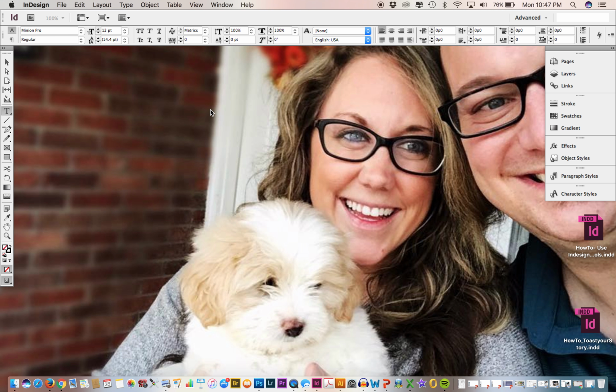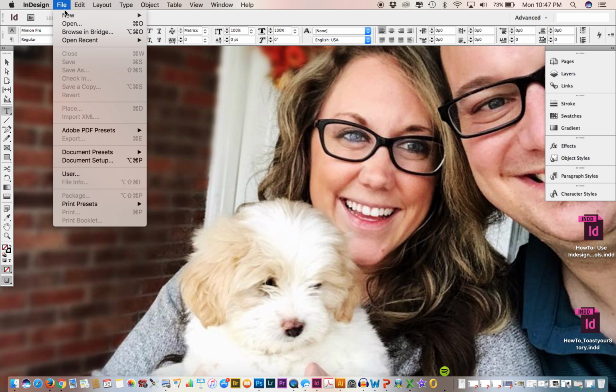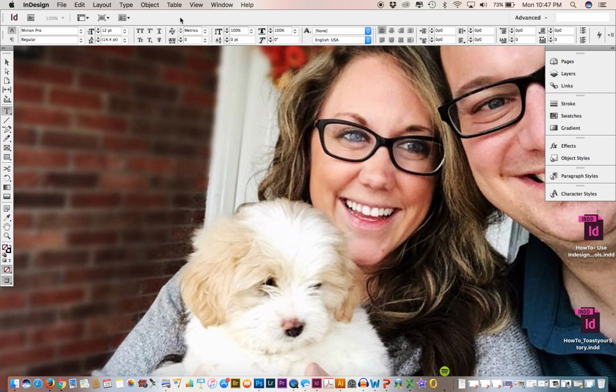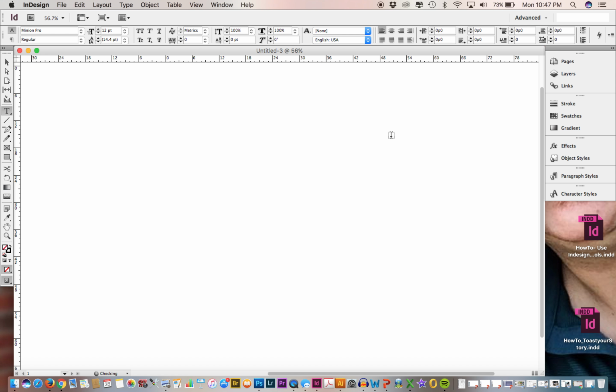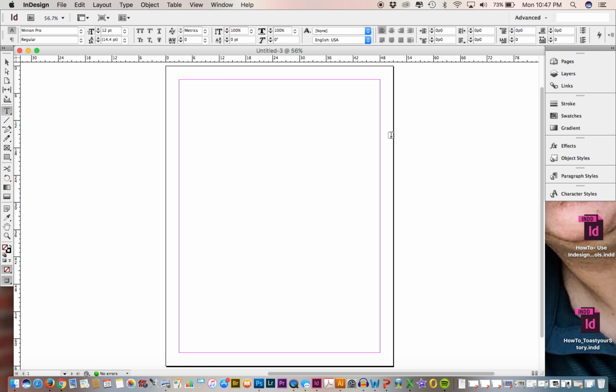In some cases, it's going to open up right away like mine did. In some cases, it's probably going to take a minute to load. If it opens up right away like this and you need a new document, you're just going to click File, New Document. And at this point with what we're working with, we can just use a default size. When you're working with spreads for the yearbook, they're going to be a templated size for you, so you won't have to worry about that. Click OK, and it will open a document for you to work with.